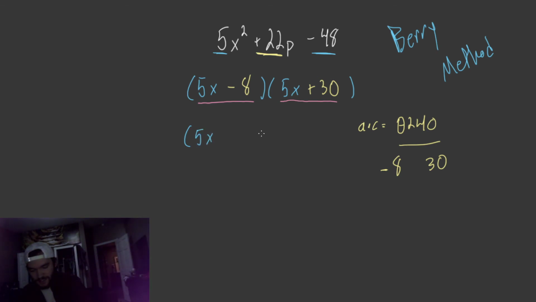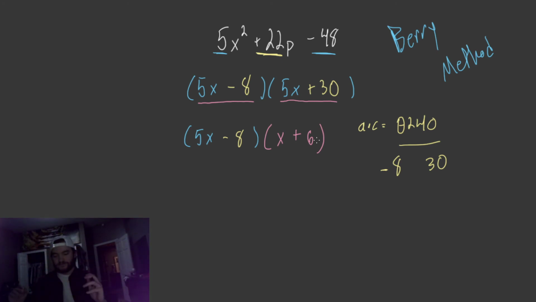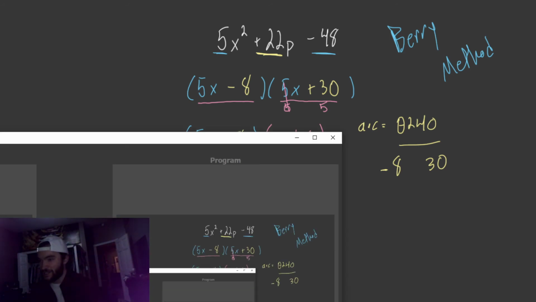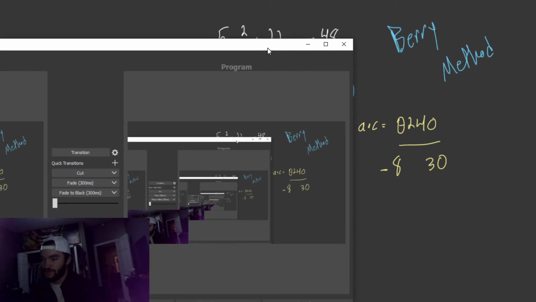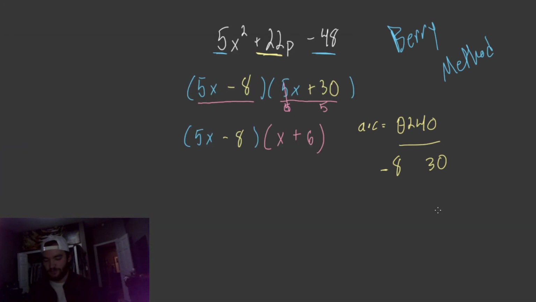This 5x minus 8. But this guy is going to change to x plus, what is it? 6, yeah. Oh my gosh. I did the math wrong all in my head. I was actually looking over here at the final answer. Good, okay. Because if I remove a 5 here, if I divide this by 5, this becomes 6. And now if you look, I've got 5x minus 8, x plus 6. And that's actually my final little solution there. So we are going to hit the 17 mark, but no big deal.